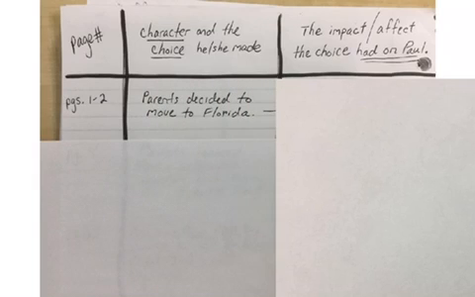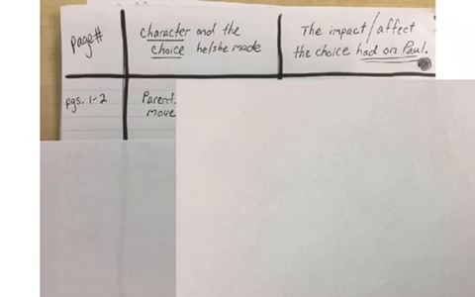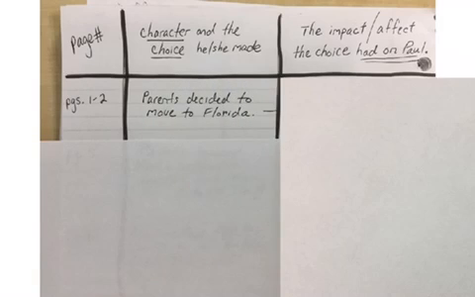So let me give you an example of one so that we can get started and so that you can know what we're looking for. All right, the first one that we found was on pages one and two. It started on page one and then continued on to page two so this is the choice that we're talking about. We are looking at Paul's parents' decision to move to Florida. So Paul wasn't really involved in this choice. His parents made this choice. Typically a child can't make the choice to move the entire family. So Paul's parents decided to move to Florida.